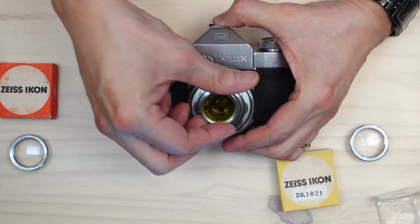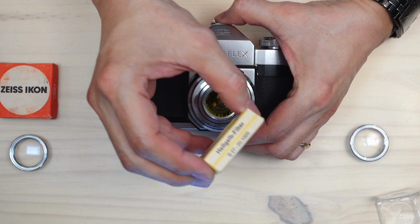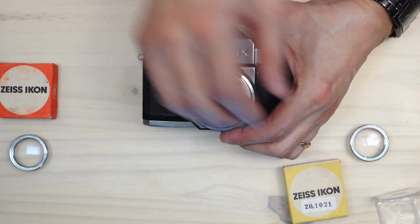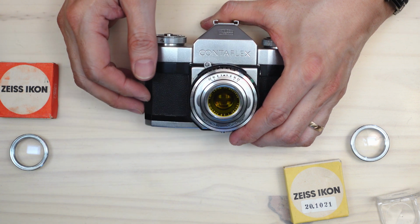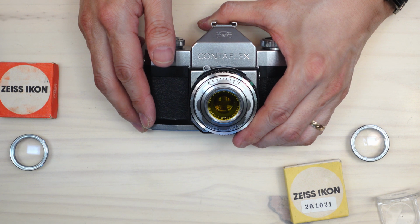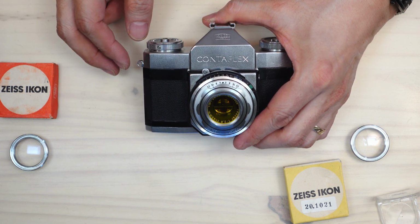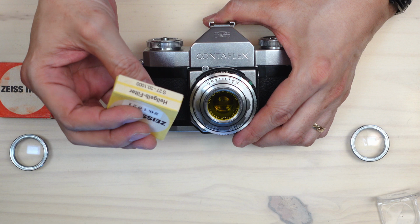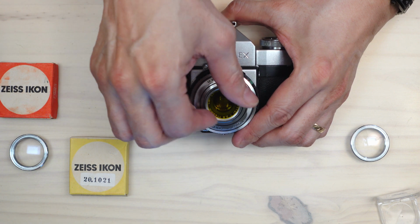Now, for the Contaflex, these just screwed in traditionally. This is a 27 millimeter internal filter thread. However, there is something else that you want to keep in mind. So now if I wanted to shoot this, I would just have to figure out what the exposure compensation would be for the filter. And it's usually going to be between 1 and 2 stops, depending on the color of the filter. This one doesn't happen to mention what the compensation is. You probably would want to look that up in a book.